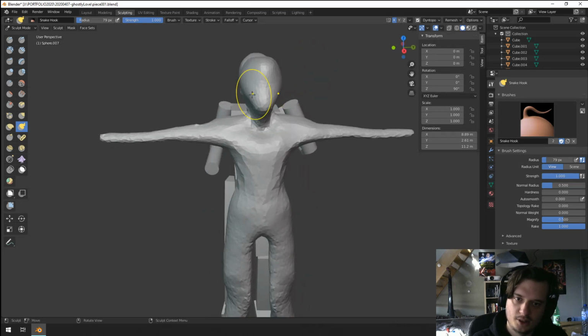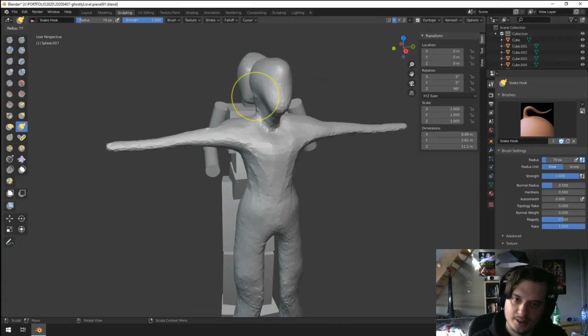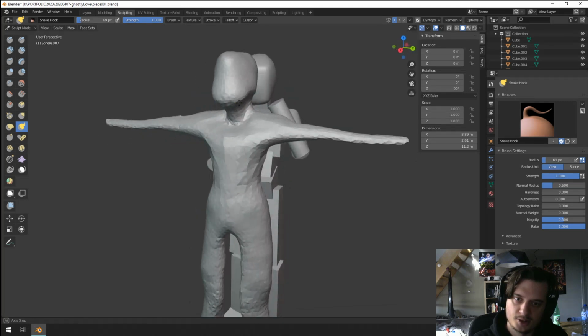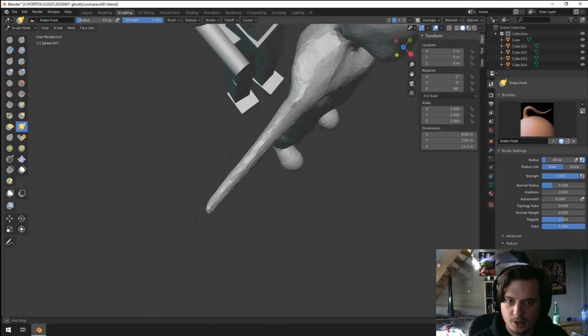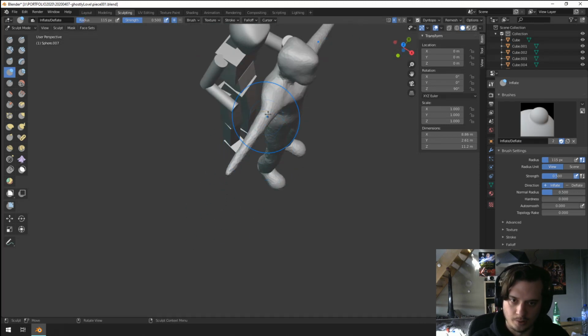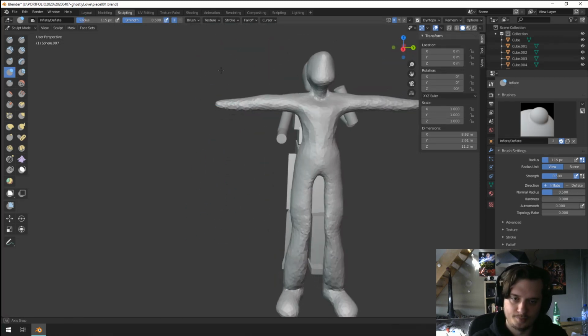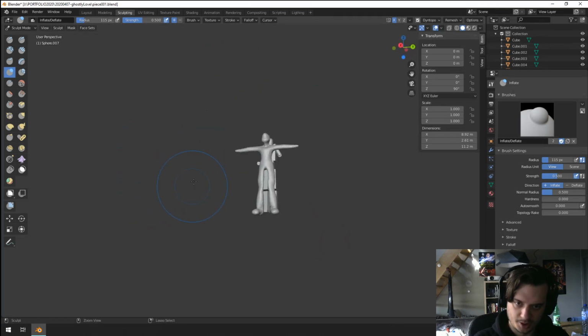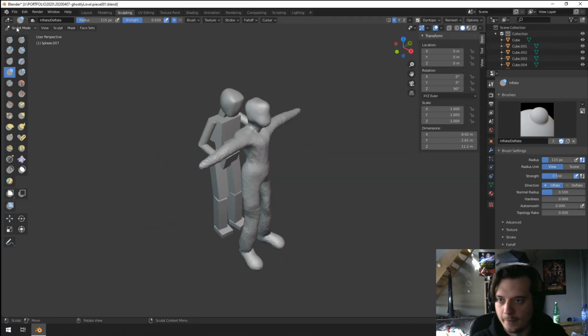I can do this later. I'm doing details I shouldn't be too worried about at the moment. Okay, so inflate. That seems about right. Cool.